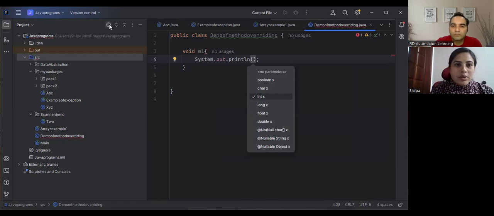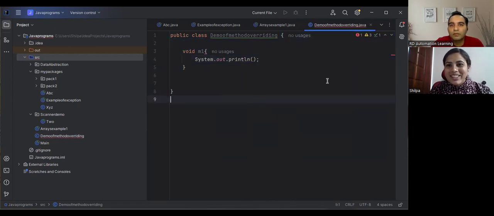Sir, how to take this taskbar? Actually, it's not visible on my screen. Okay, you are unable to see. The share screen option is there, right? You can click on that box and move it to the top. Are you able to see your screen now? Yes, sir.